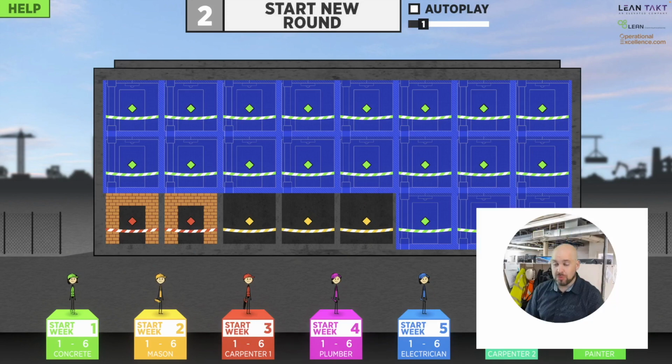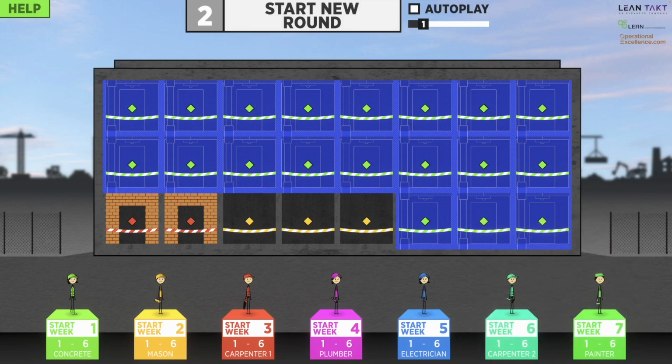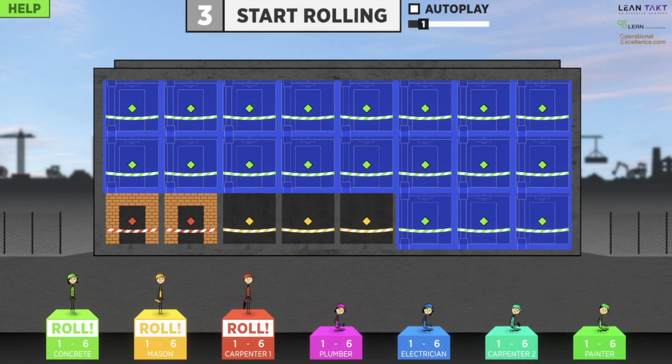Before I do, I want to remind us that each one of these is a random roll of the dice. It is a randomizer. So every time you play this, it's going to be different, and there might be different issues that pop up. I'm just giving you an example of what this would look like and how it applies to construction. So let's go ahead and start this third week, which is when we're going to bring in the framer, the carpenter number 1, and let's go ahead and start building.